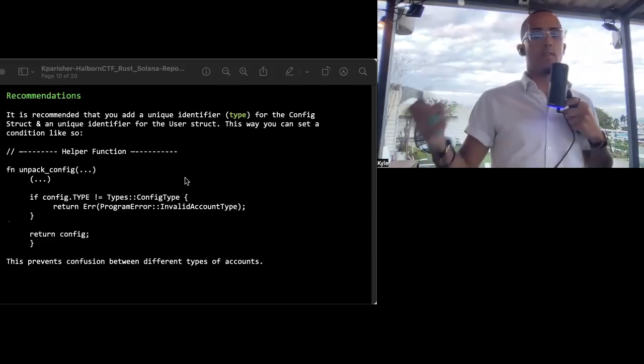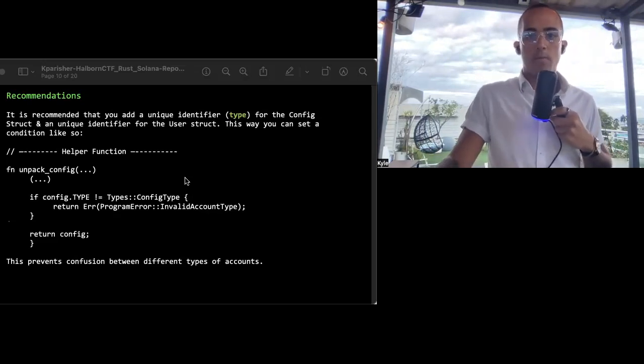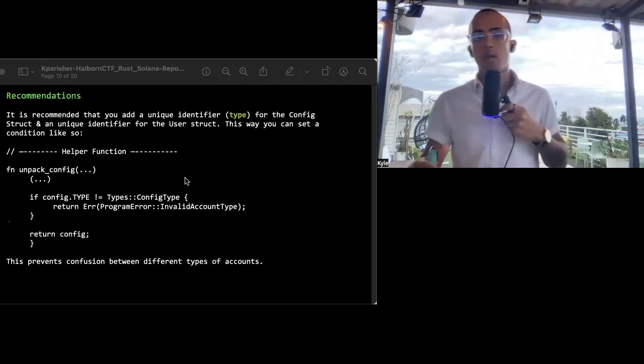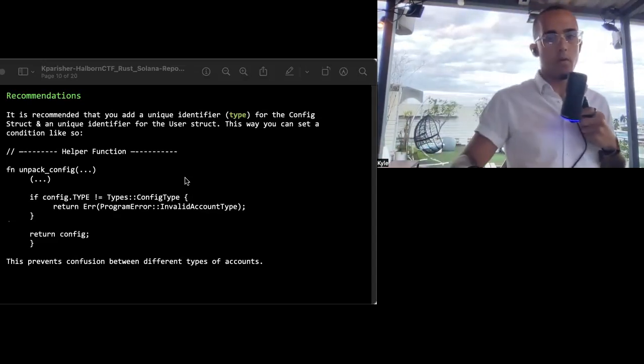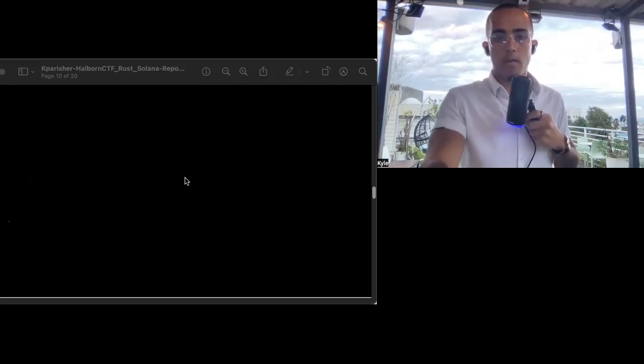And so this prevents account confusion for different account types. So that would prevent this vulnerability from being exploited if this was in the smart contract.